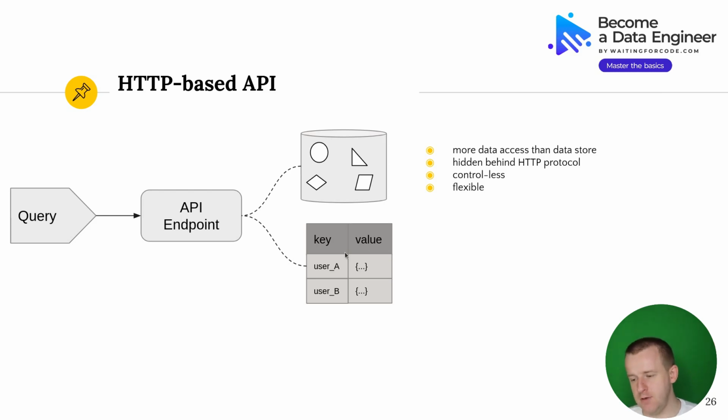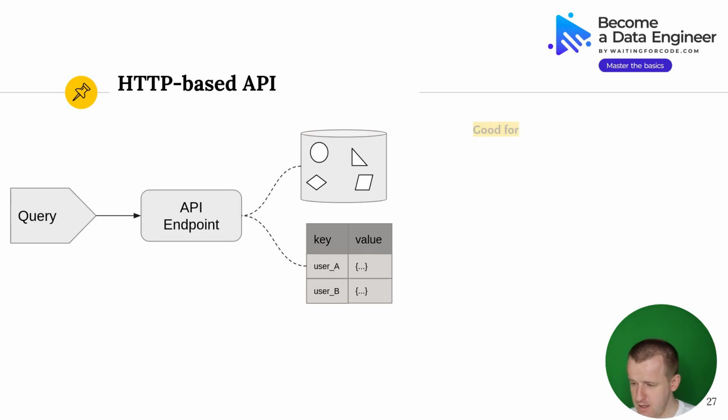So you have a job, you have to manually target the data you want from the object store. You have to manually target the data from the key value store. Whereas here you have a single entry point, you call the API, and it does the job for you, returns the results you want. So it's good for complex data retrieval, as here we have different data stores.